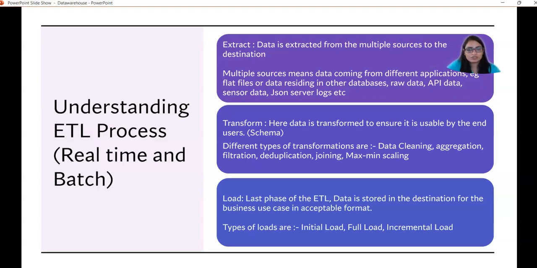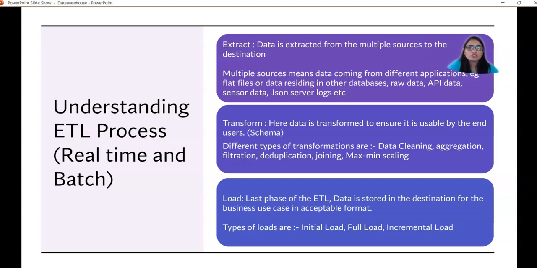And the last step in ETL is load. Once you have extracted the data you need and done the transformation over the data, you will load it to its destination, which is team specific. If you are maintaining a data warehouse, you load your data to the data warehouse, or if you just have some databases, you might load it to that database. There are different types of load. The mostly used loads are initial load, full load, or incremental load.